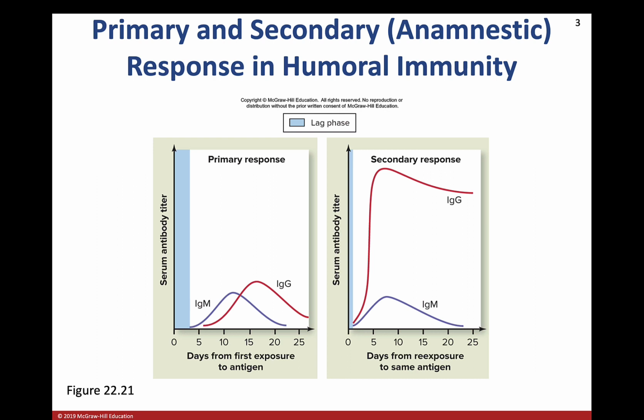Now this has been the first exposure, and now here we have the secondary response. So this will be re-exposure to the same antigen, and notice the big difference. There's hardly any lag time, and the exponential difference in how much IgG is actually being produced during this particular exposure. So what we can see here is memory really is important, because that first exposure is what actually is going to protect us the next time we encounter that particular antigen. We can see by the exaggerated response on the second time around.